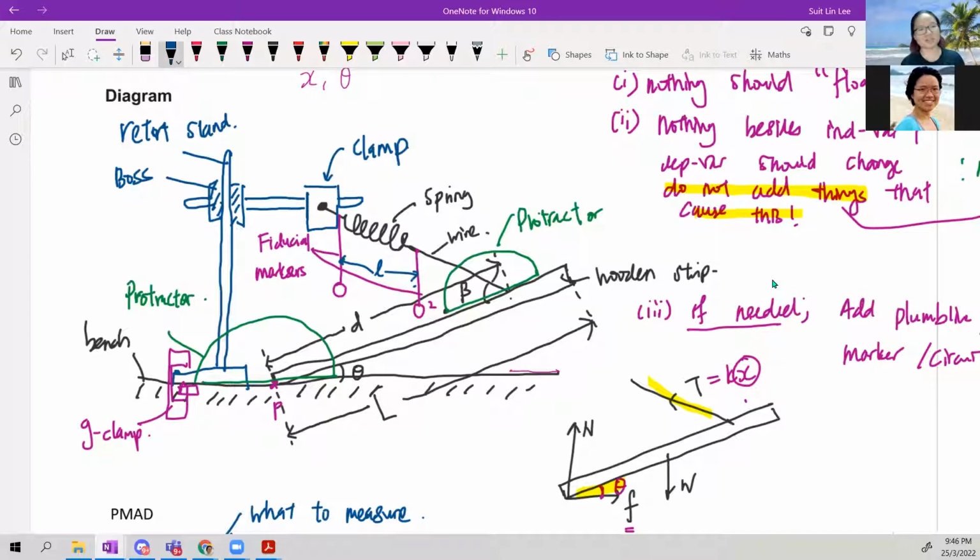You just need to angle the ruler such that the scale on the ruler is parallel to the marker. Your ruler has this line mark. So when you measure, you just need to make sure that the fiducial marker is parallel to the scale. Then this is your L already. But it's not very fixed.